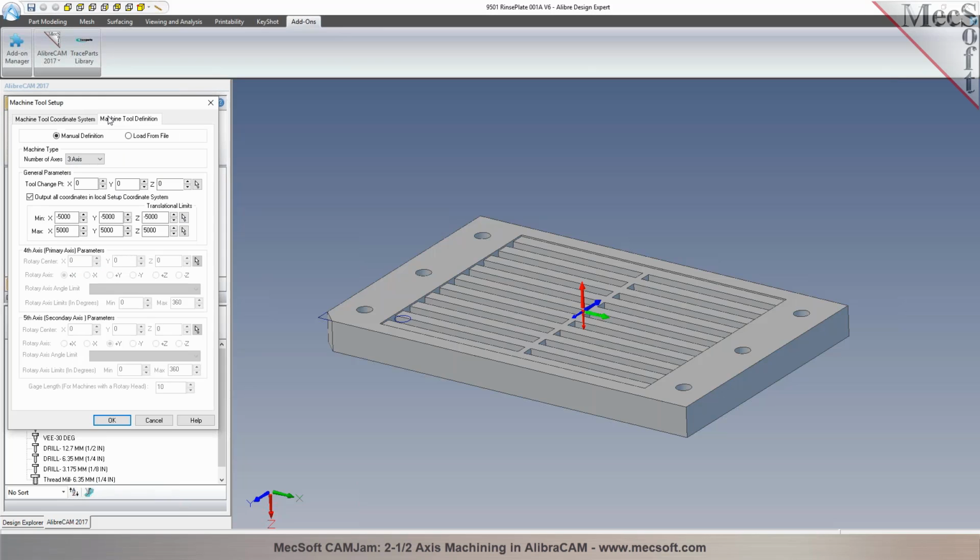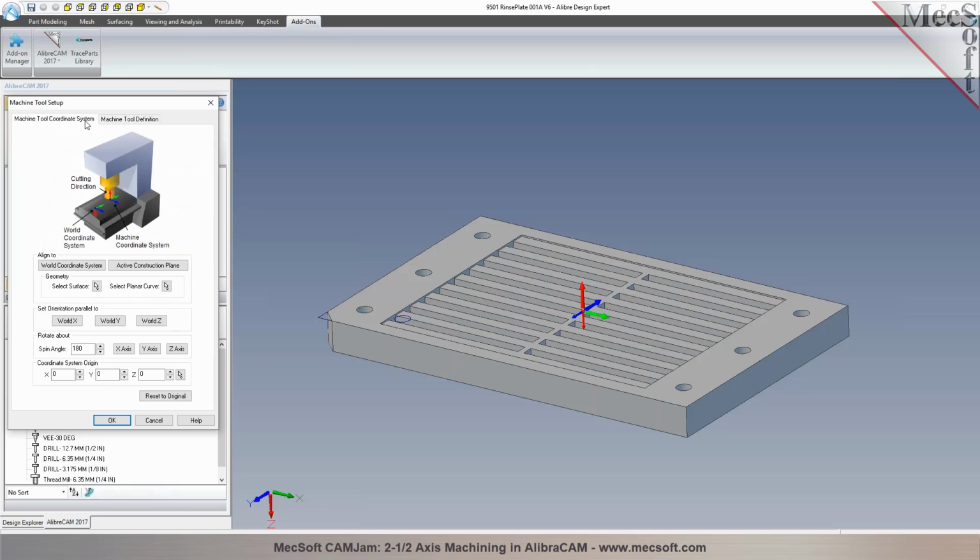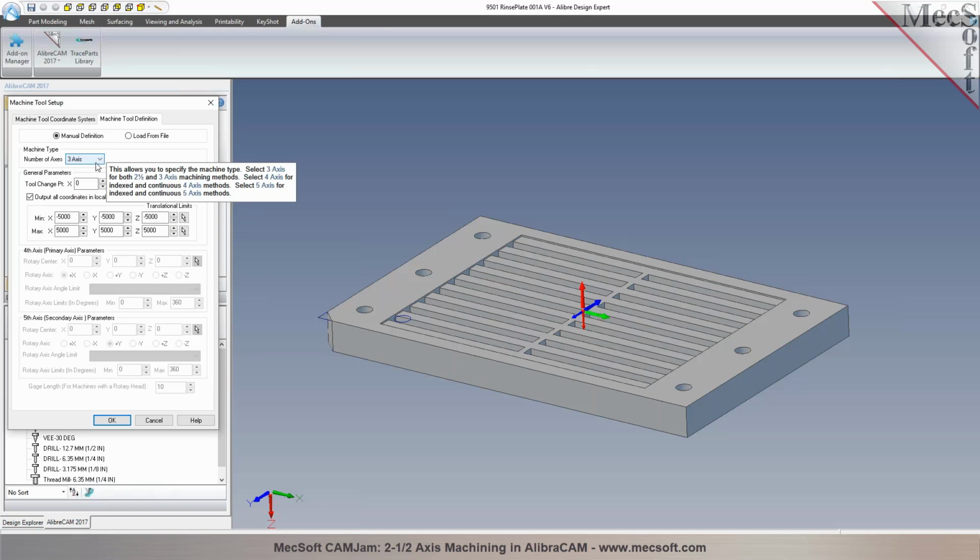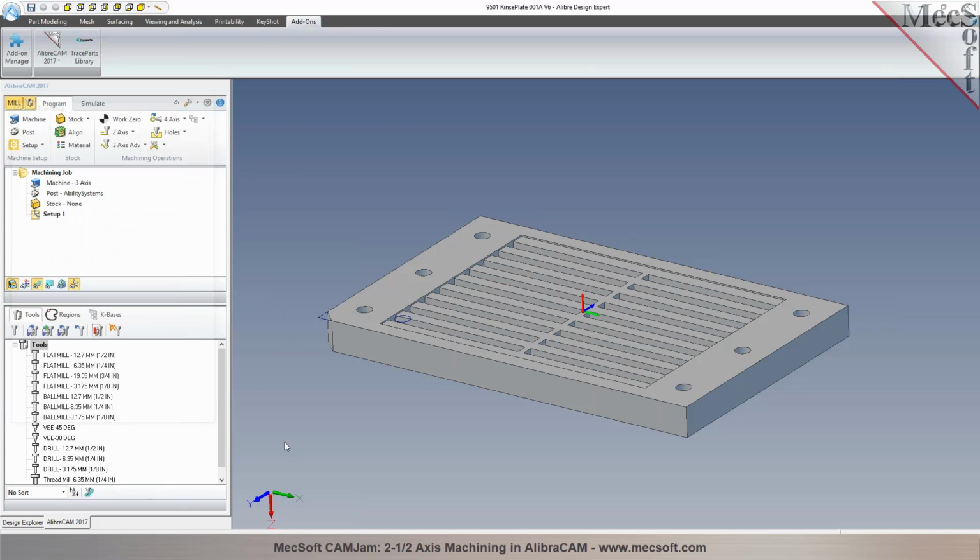Okay, that would be great if we could move that down to the bottom of the part. Sure, we'll do that. Now the flattening. The next step is you establish the machining process, whether it's going to be 2, 3, 4, or 5 axis. For 2 and 3 axis, you just leave it as 3 axis. You pick OK.